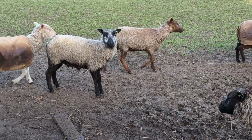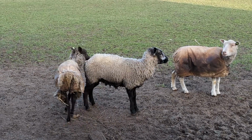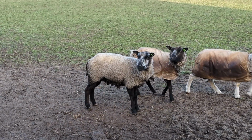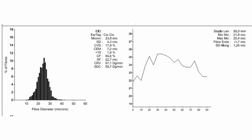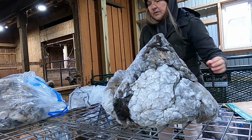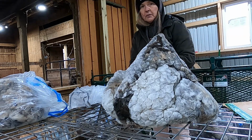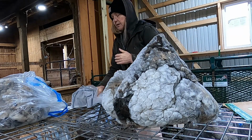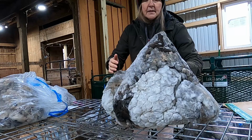I rooed her fleece, and I've already collected some information. For spinning fineness this year, we submitted samples in February. Her spinning fineness was 22.7, which is good, but it's a little on the high side. But when I look at her other numbers, they're pretty low, like her CV and her standard deviation. Nothing is really out of line. So her mother is Mrs. Hughes, and her sire is Loki, and they were both really fine Shetlands. So I'm pretty much expecting that she's going to keep her fineness.